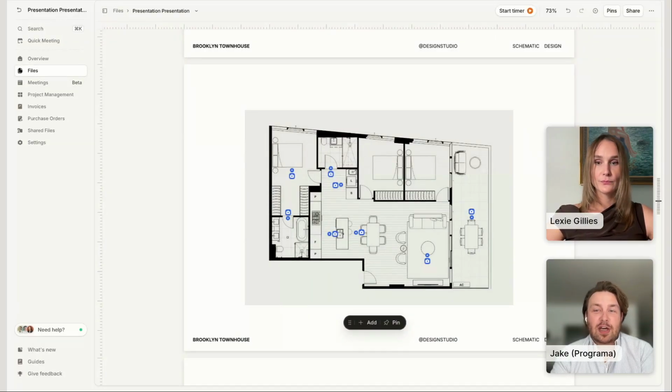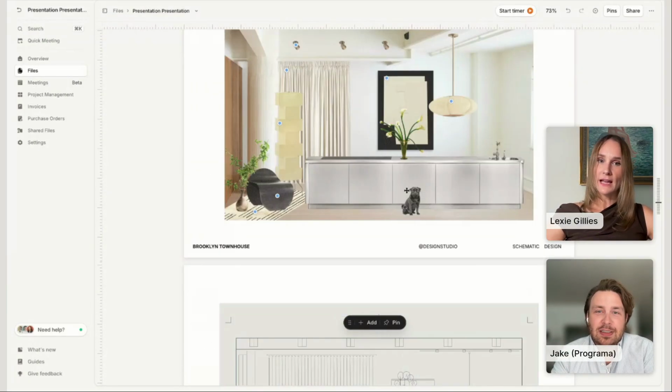Awesome. Do the dots change colors when an item is approved or rejected? Pardon me, does the dot change color? Did the dots change color on pin products when they're approved or rejected? No, they don't, but I love that idea. I mean, the status color changes, but the blue dot itself doesn't change. We have Zoe in the chat, so she loves the feedback.